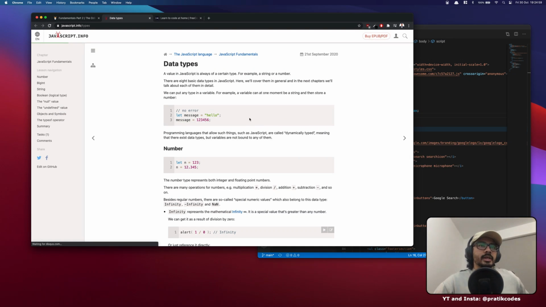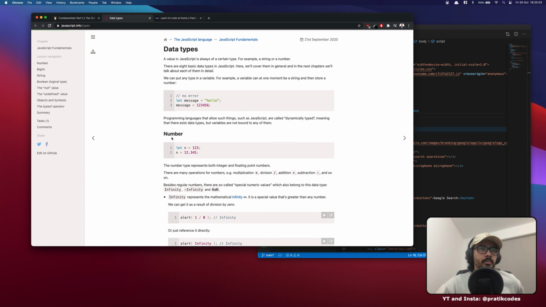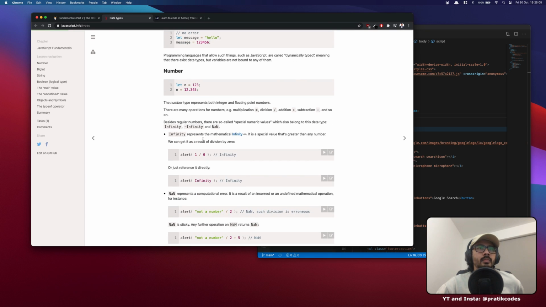All right, so common data types. There are 8 basic data types in JavaScript. We've got number, integer and floating points. Yep. Infinity, negative infinity, and not a number.